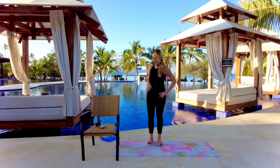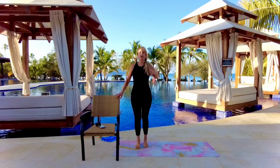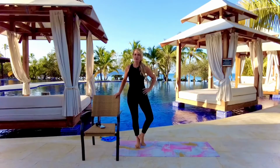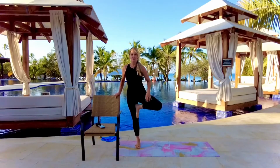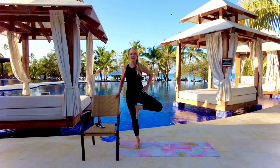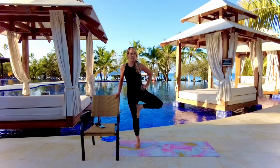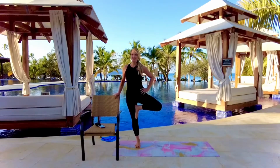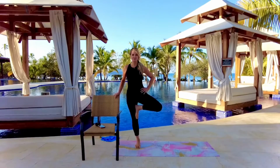This first one is tree. So standing next to your chair, you'll want to root into your leg that is next to your chair. Your other foot can come to your ankle, it could come to your calf, or it could come to your thigh. It really doesn't matter. Your knee will go out to the side, and check that your hips feel level. Sometimes we hike a hip up, but we want level hips. And just avoid putting your foot on your knee, because that is not good for our joints.